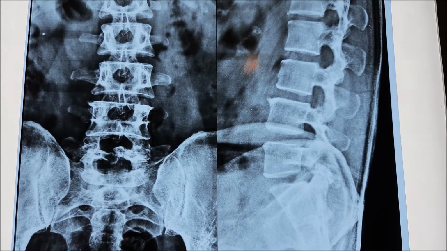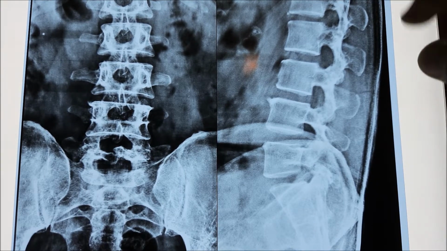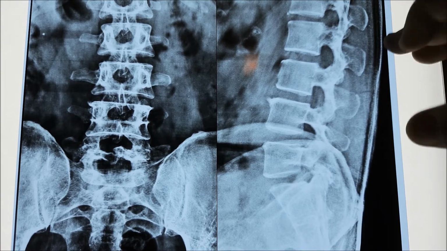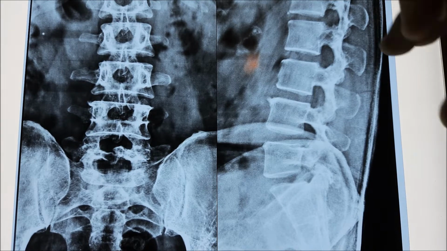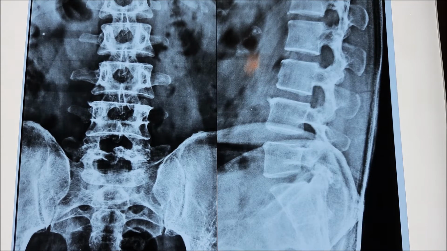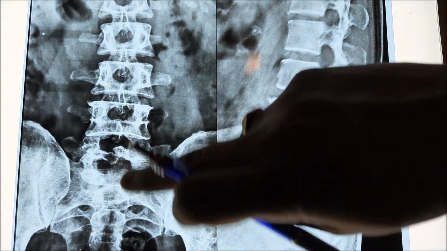Again today we have gathered to share a few pieces of knowledge regarding one of the radiological findings. We can see a lumbar spine X-ray in front of us, and today we'll show you the most common findings we see whenever there is a traumatic spinal injury. That is about today's education. As you can see in this X-ray, this is the AP view, and this is the lateral view. This is the lumbar region, and this is the lumbosacral region.